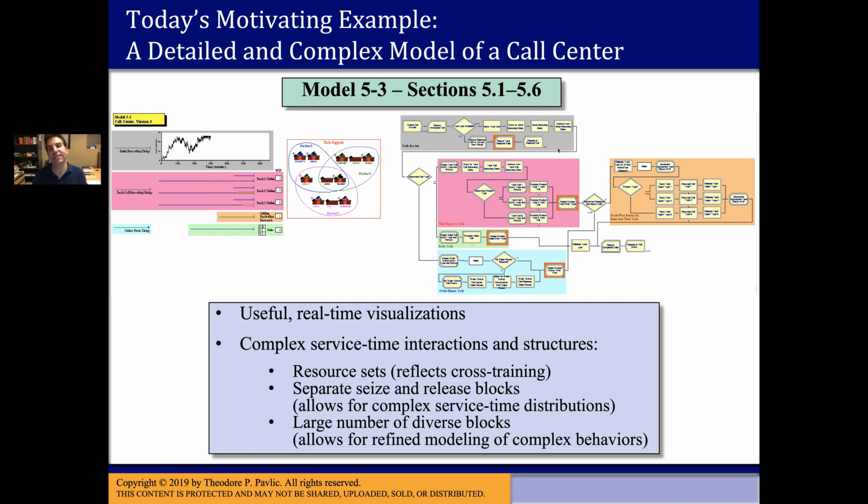But sometimes you need to actually make the logic of the delay more complex than you can capture in one block. And so you can actually separate the seize and the release from each other and make a complicated delay logic in between. And we'll show you how that's done here as well.